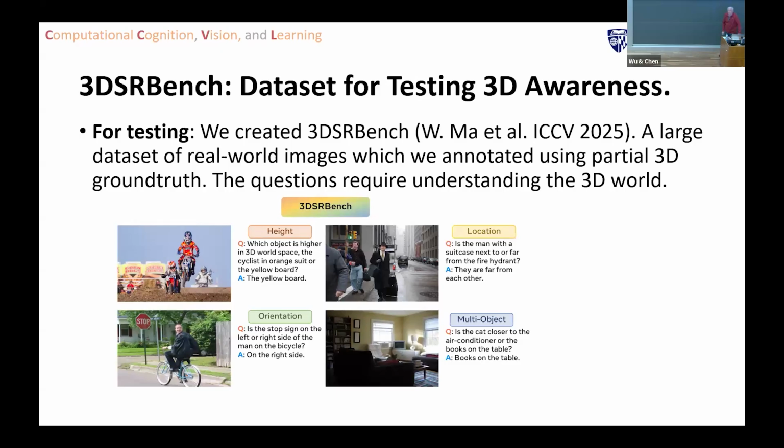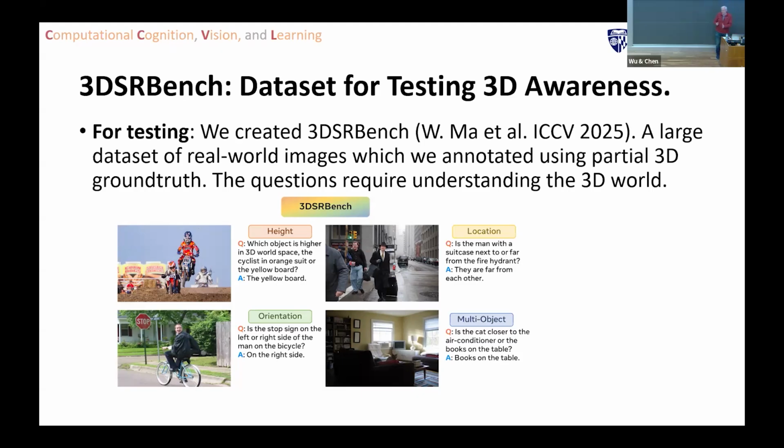So here the core thing is you need a data set to test this. And interestingly, this was not the first paper accepted. You get a lot of images, I think mainly coming from COCO or somewhere. You get people to annotate them with questions that seem to require three-dimensional knowledge of things. Which object is higher in the 3D world, the cyclist in orange suit or the yellow board? Well, actually, the honest answer is you shouldn't really be sure about it. But generally, you'd say that the orange board was a very large thing in the background, and the bicyclist is not going to be higher than it. It's a large building. Okay, maybe some really strange slant of the slope, but basically that.